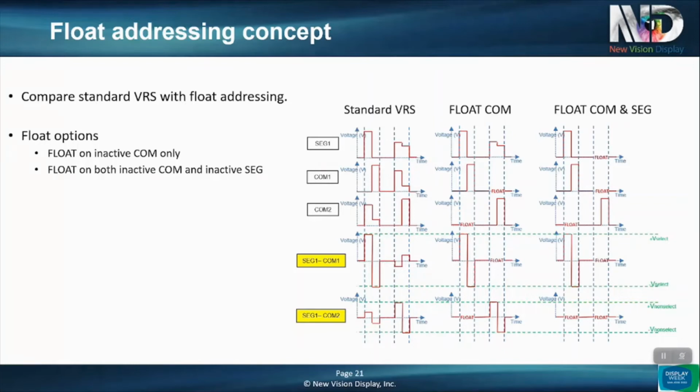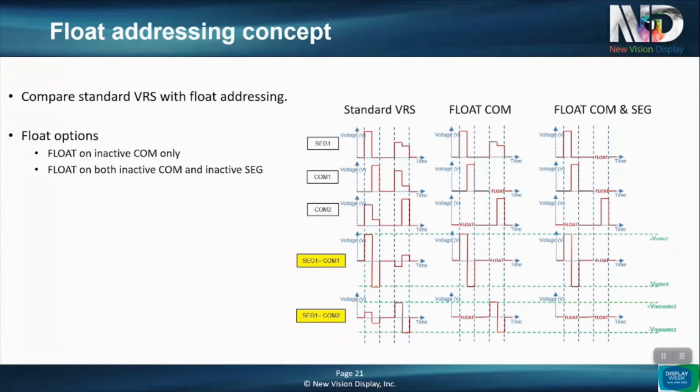There are two different ways we can apply the floating or high impedance. We can apply it just to the COM, the scanning row electrode, and if you apply it to the COM, then it will appear in the resultants on the pixels. Or we can apply the float to the COM and the SEG. So for a non-select data signal, we apply a pulse for the select, but let it float for the non-select. And that, you can see here, has a lot more of these float waveforms in the resultant. It was the aim of the study to ask what these float sections look like, and do they still allow us to reliably multiplex the display?